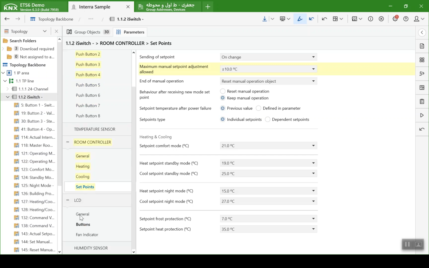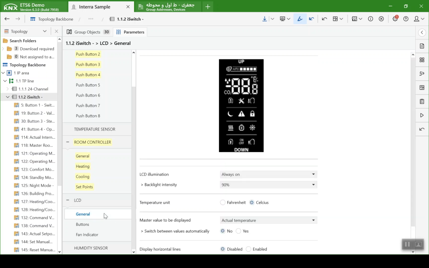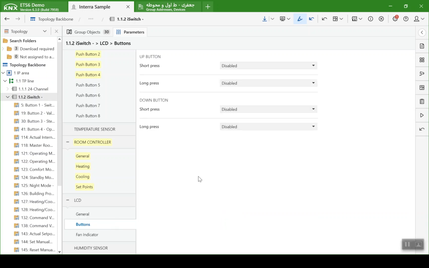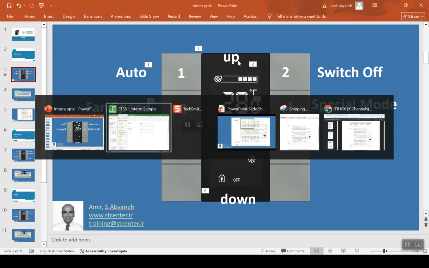So what's happening in the LCD? Okay, so in general, we can see here, in the button, you remember up and down? Have you remembered it? So let's see, this is up and down.